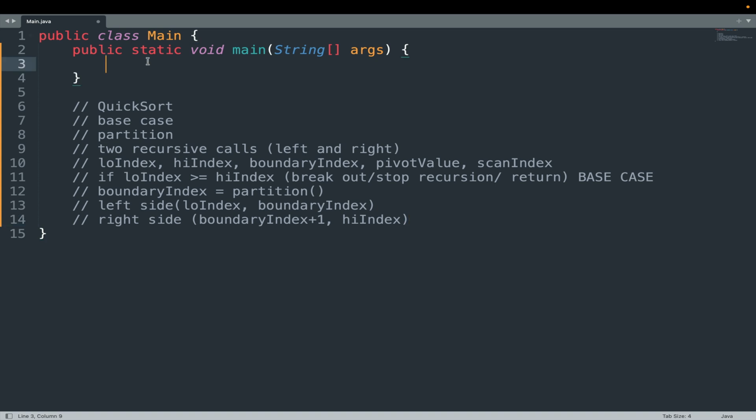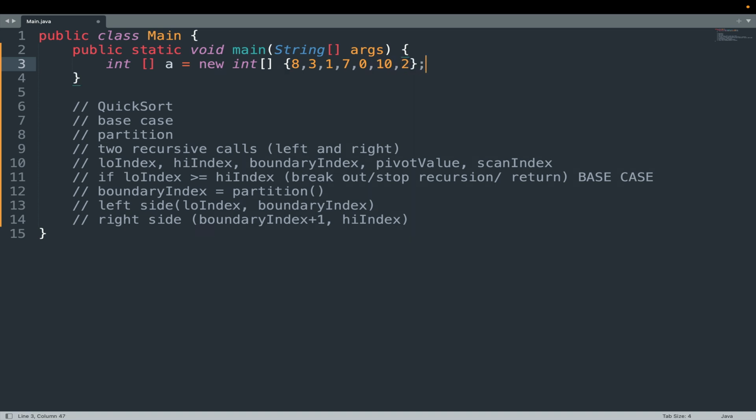I think it's really important that when we're doing modular code writing, we're being very careful in our implementation, which means I'm going to start with my array here, a new int array, and I'm just going to put in the values we used in the previous video as well. So we had 8, 3, 1, I think, 7, 0, 10, and 2.